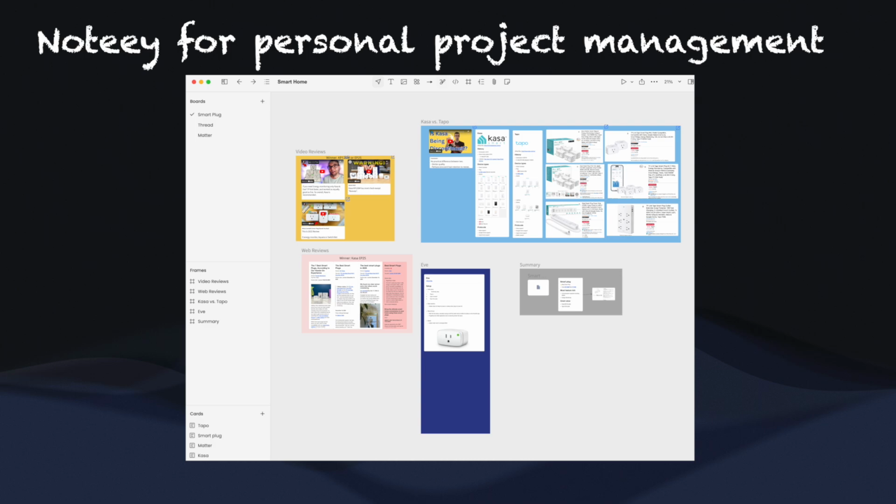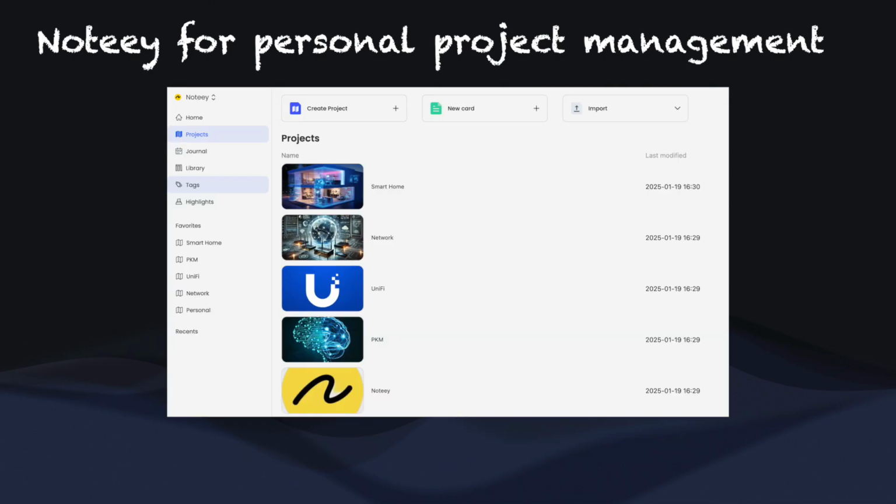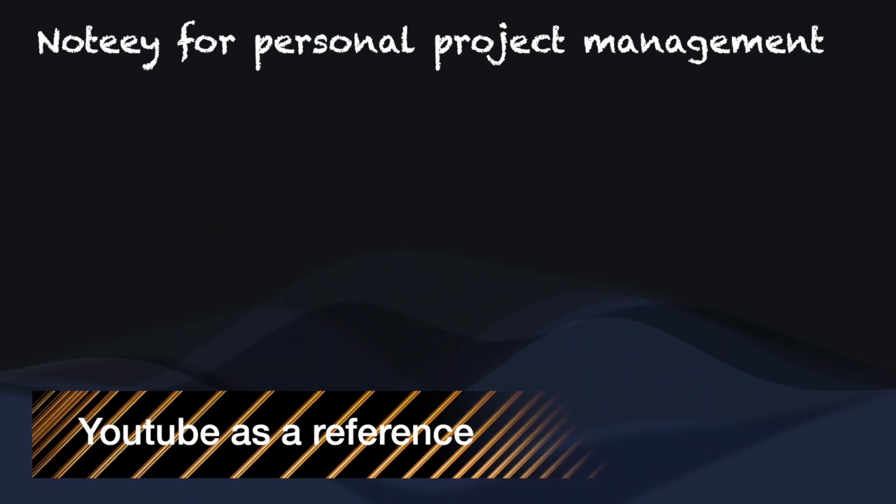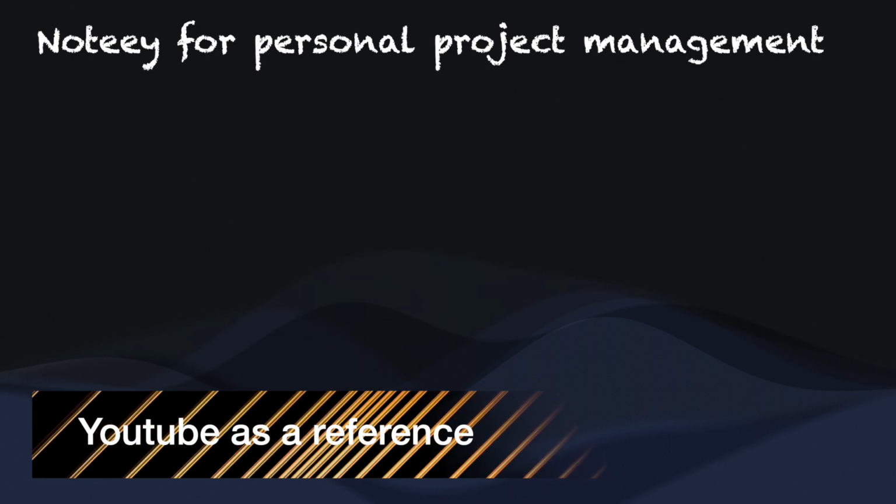But here's the thing, Noteey already has project grouping, and I named my current project Smart Home. So all I had to do was add new boards under the current project. As a bonus feature, Noteey allows you to set a custom thumbnail for a project, which is a much appreciated visual enhancement for UI thinkers.